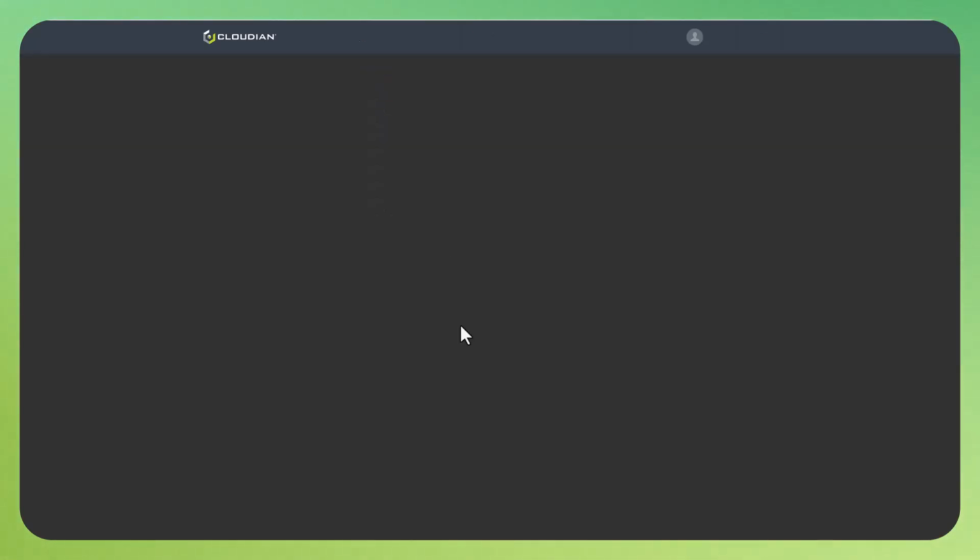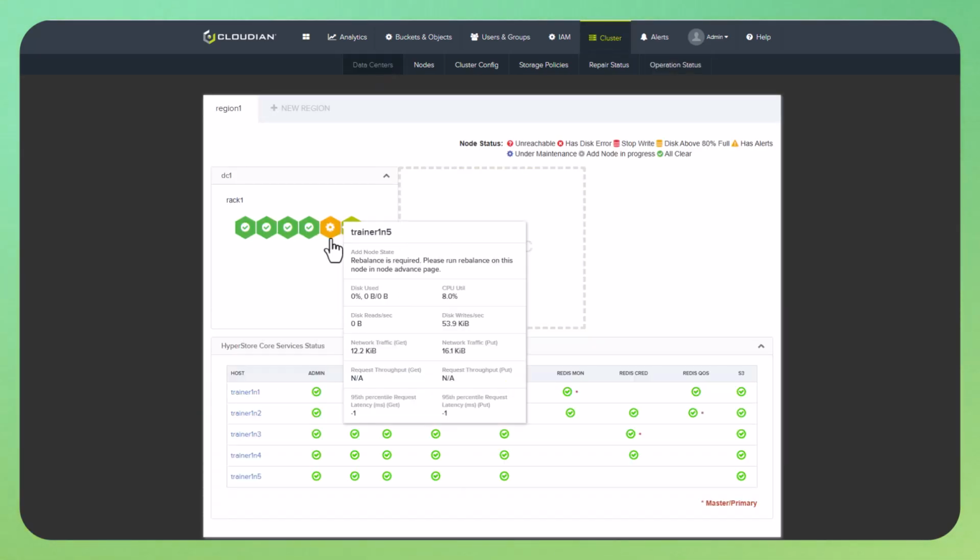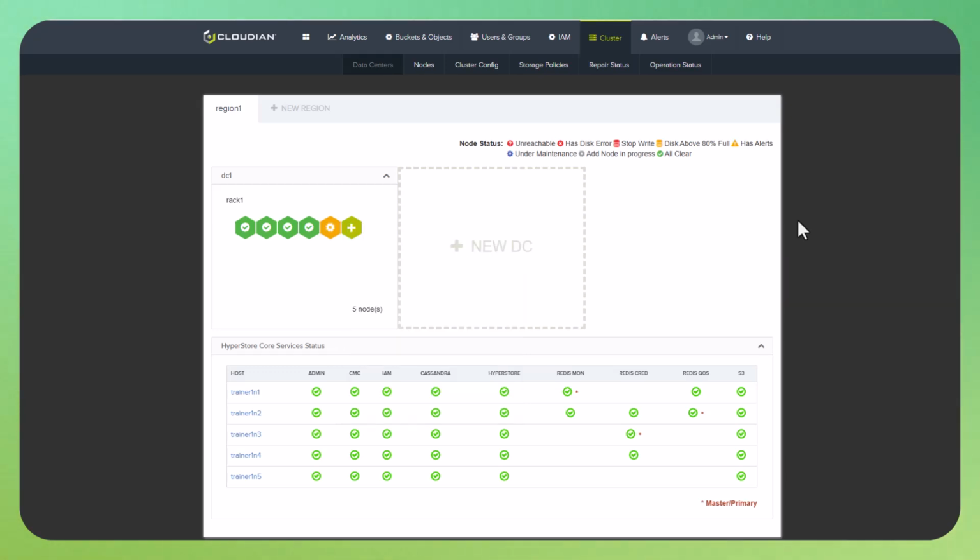The process is finished when a Cassandra repair has been successfully completed on the relevant node or nodes. We can further confirm this from the Cluster tab, where all new nodes will change from showing as a grey icon with a gear in the middle to one that is orange. If we need more details on this or any other HyperStore process, open the help files from the relevant screen in the CMC to be directed to the correct help section.